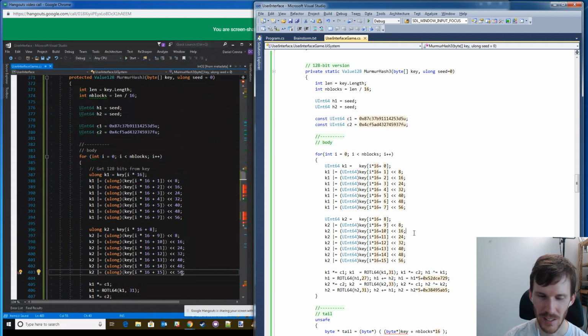Okay. All right, and that looks correct. That looks good. So now we have this known good thing, and if for whatever reason we need to hash something obscure, we could just cast it to a byte array and shove it in there.